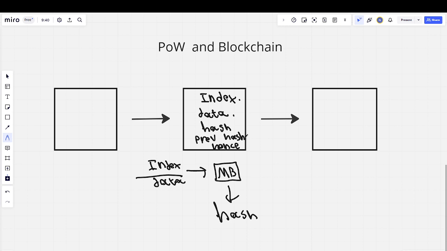So, I'll be going on to the previous hash. This previous hash is quite simple now that you understand what the hash is. So, let's say this is another block. It has its own index, has its own data, and it has its own hash, etc. So, what we can do with this hash is we can realize that the previous block had its own hash, right? And to connect each block together to form a blockchain, we can do that by using what's called a previous hash, which pretty much indicates what the previous block in the blockchain's hash was.